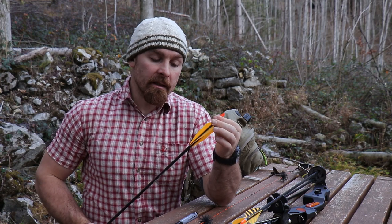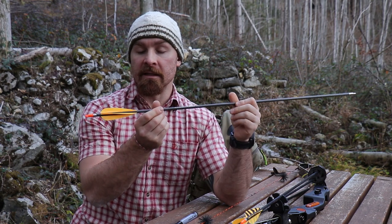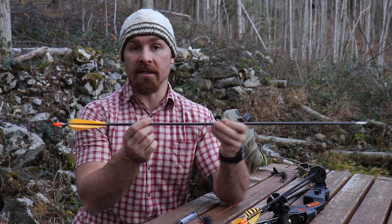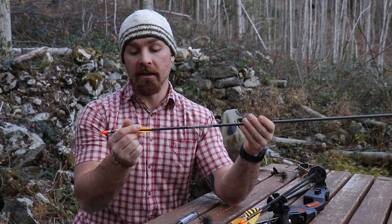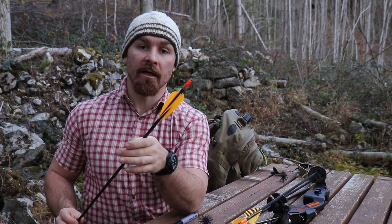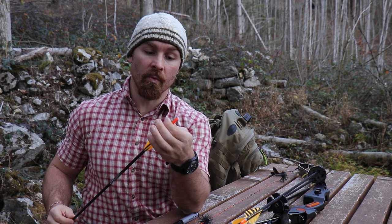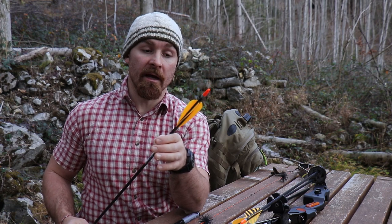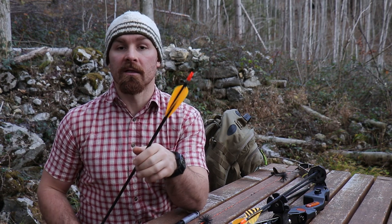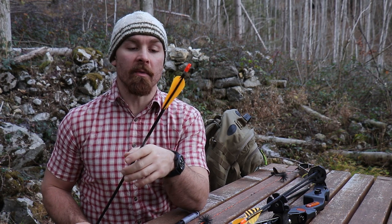So again, to stop rambling — trad veins hit the market. I don't even want to talk about the different opinions about veins for single-string traditional or modern trad archery. There are so many different opinions and I'm sure all of them have their reasons and are valid. What we can't argue about is that this is the holy grail as far as durability and having a completely weather-resistant setup that you can shoot over the shelf. Multiple personalities in the modern trad movement have shown how accurate and well these work. Let's just talk about the fact that these still look very much like veins.